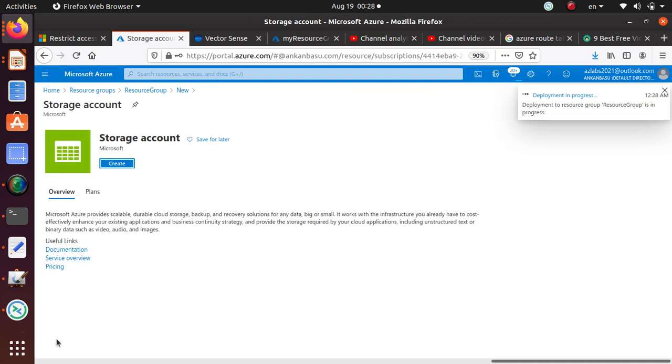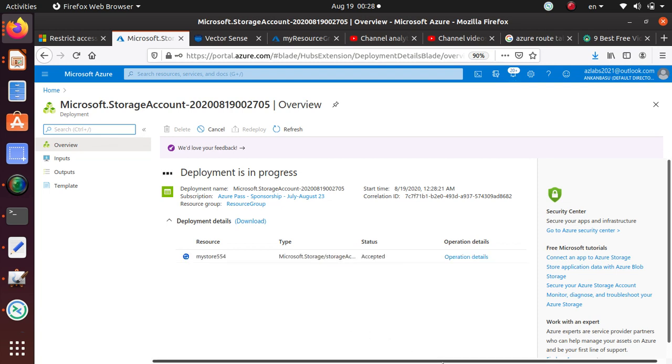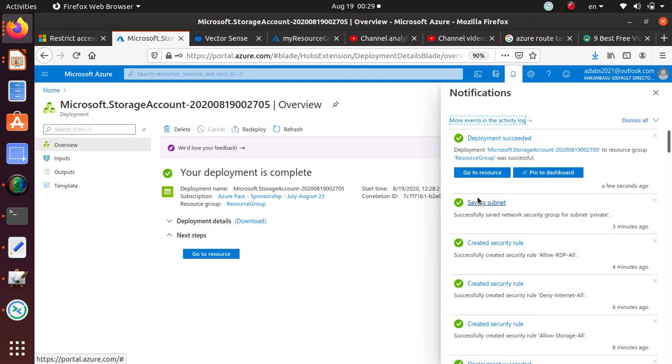To just have a basic storage account available to us. It says the deployment has started, and it will be done in less than 30 seconds or so. It doesn't take very long to deploy a storage account. As soon as it's done, we'll go to the storage account overview blade and configure it, make it secure. Again, you can review the deployment from here, or at the notification bar, and here the deployment is done.